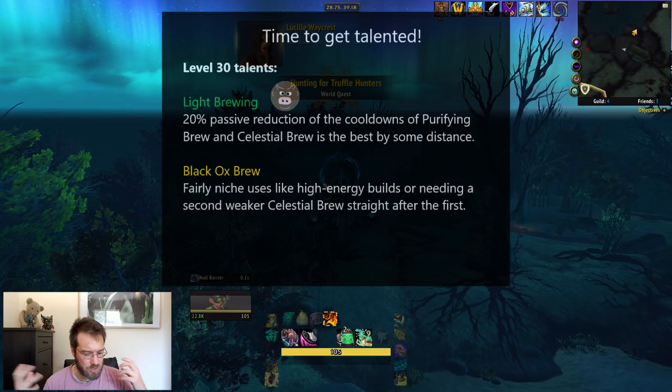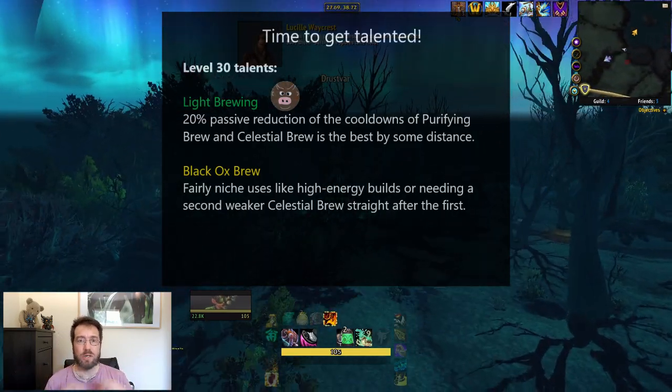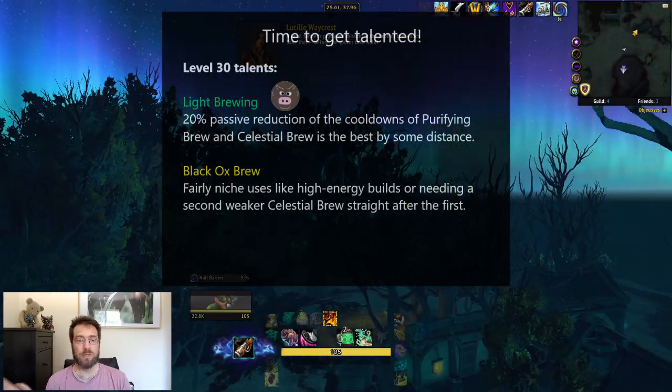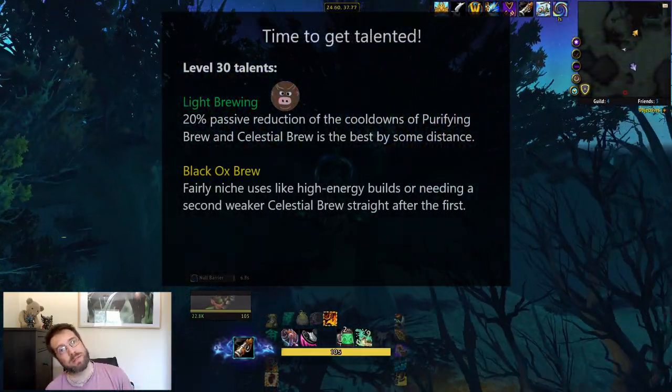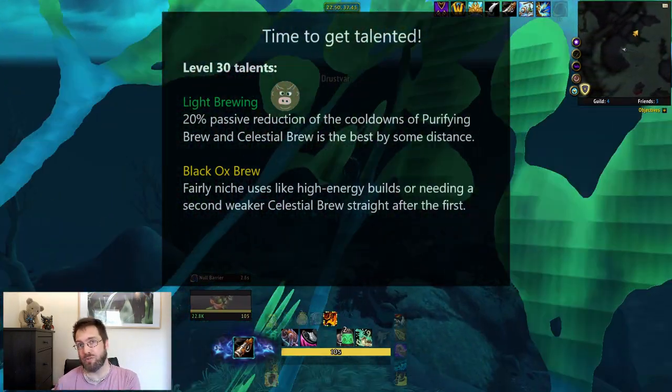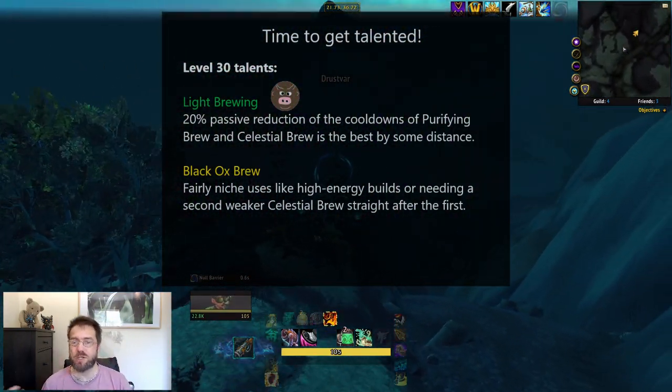Another situation, you do Celestial Brew as a huge nuke, another nuke is coming after this, you don't have anything to protect yourself, all your cooldowns are burnt out, you can use Black Ox Brew, put another Celestial Brew on there. It's not going to be a powerful one because you don't have any stacks of Purified Chi, but you could do that as well if you wanted to.